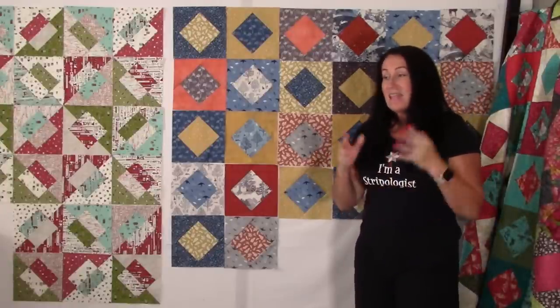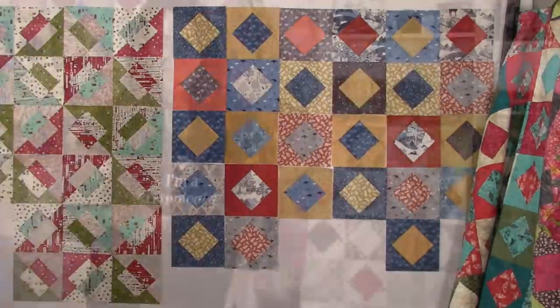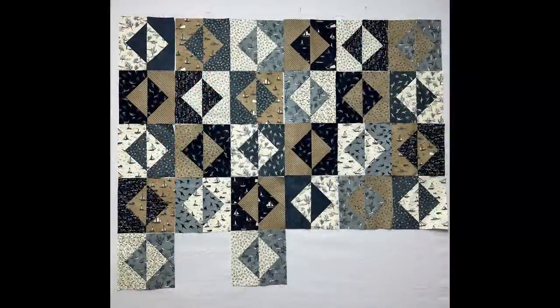So let's go back over to the main camera. And oops. Careful. Let me not fall. So let's see if you have any questions for me now. Oh, I wanted to tell you about the fabric I'm using for 3.0. Can you put that picture back up? That is the To the Sea bundle by Janet Clare from Moda. So the bundle is really well balanced, because it's got equal amounts of blues and then the lights and the browns. So I think it's going to turn out perfectly, this idea I have of the alternate blocks.